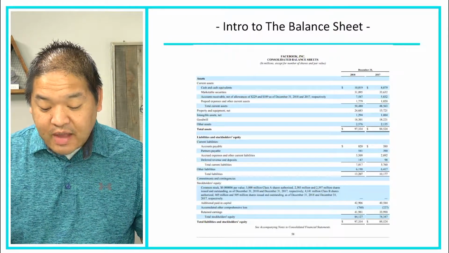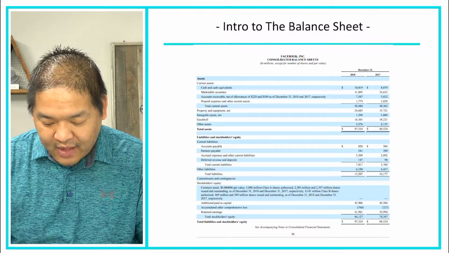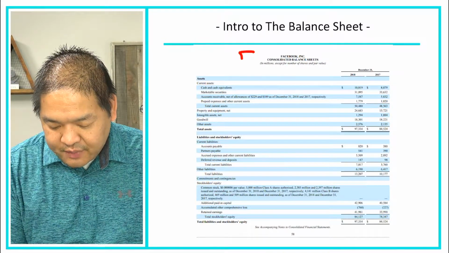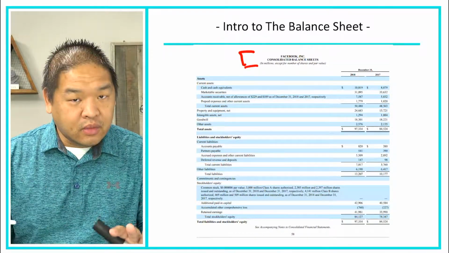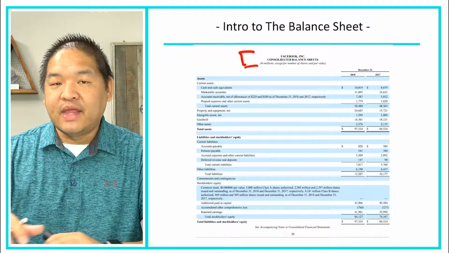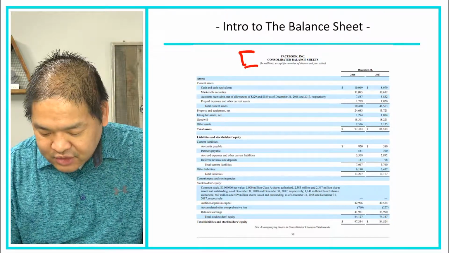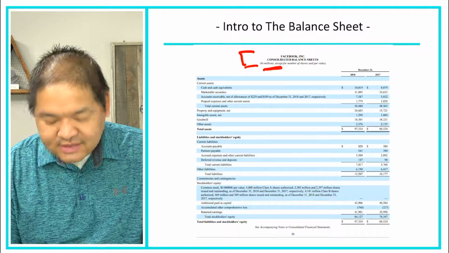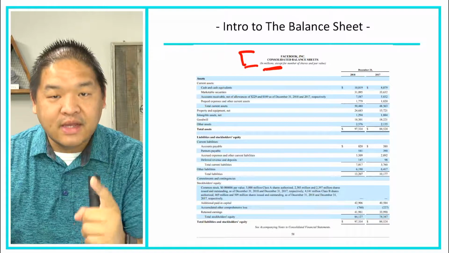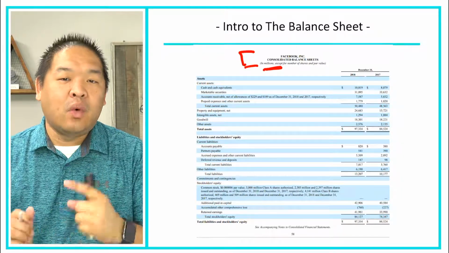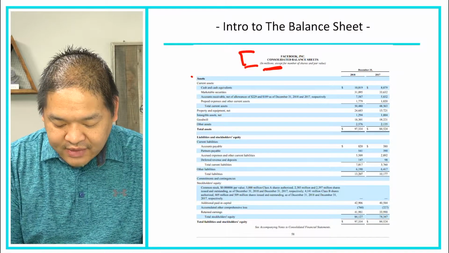Now, I showed you this example here of Facebook in the last section, but here it is again. We've got the balance sheet. Up here at the top, we've got the who, the what. Typically, we also have the when, but we'll skip that here because of the way that this is presented in Facebook's annual reports. We also know that the numbers here are in millions. They are not in dollars. They're in millions of dollars. So when we see a 1, that doesn't mean $1. That means $1 million. And we also have here the assets.